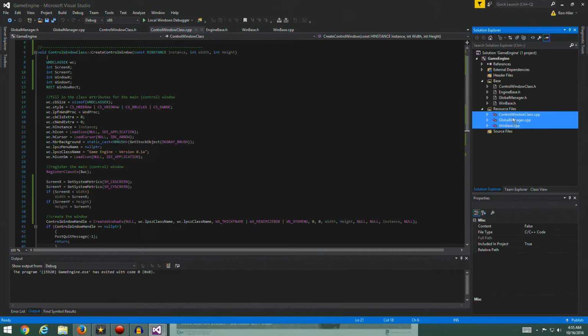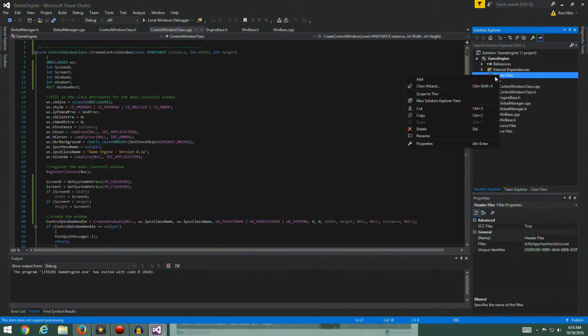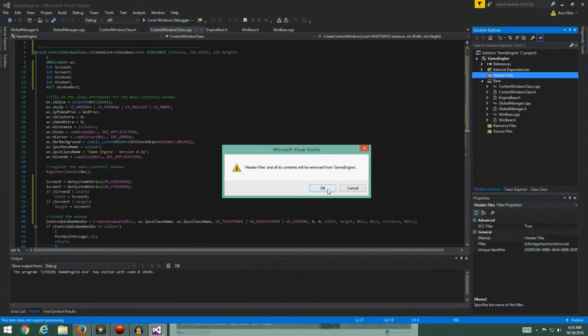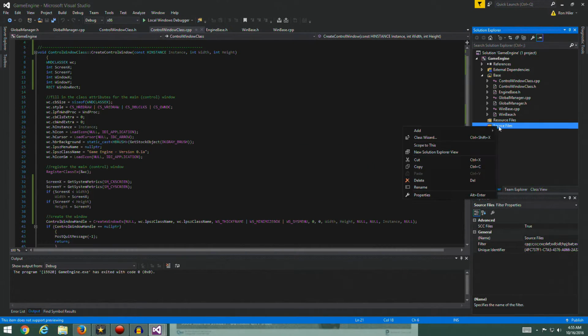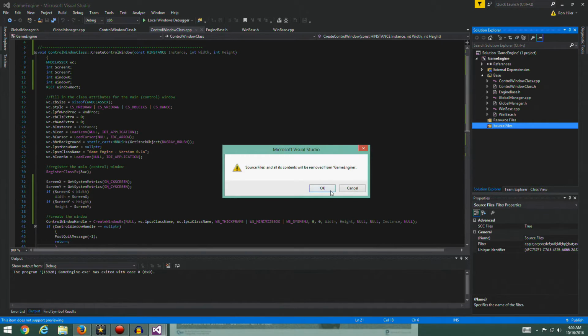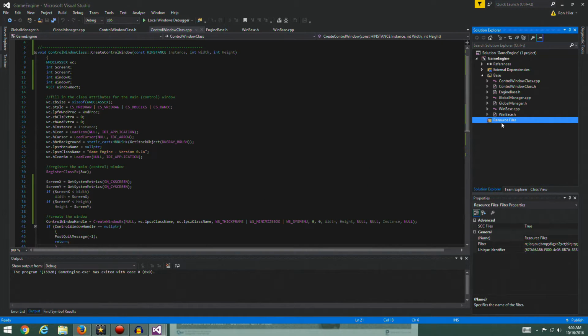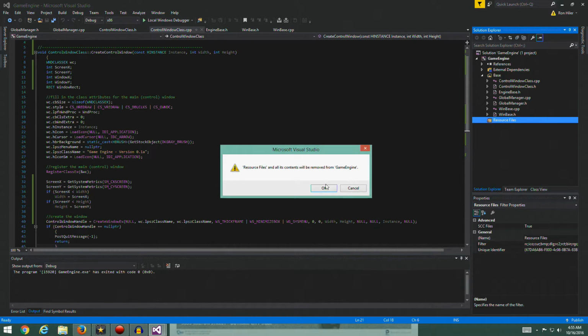Hey, what are you doing? Into base is where I want you. Because everything we've built right now is the base part of the program. But ultimately, we're going to add different filters to this. Yeah, we'll just leave it at that. So the header file I'm going to delete. We don't need this anymore. Same for source files. I'll go ahead and take out resource files as well. We may end up putting it back in later, but for right now, we don't need it.